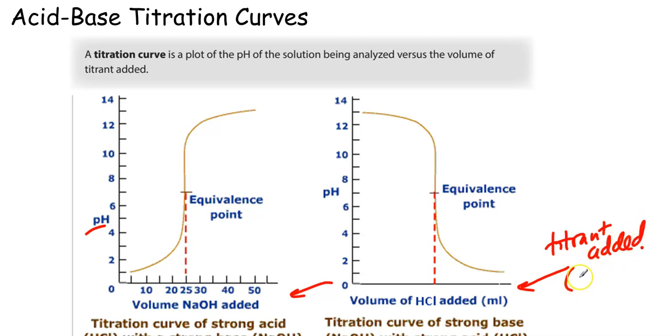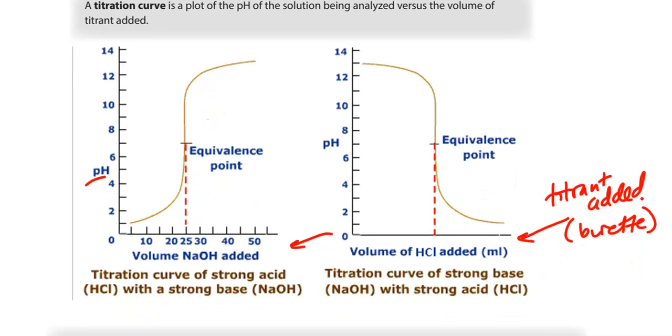In other words, this is the one that's inside your burette. So it's the one that we know the concentration of, okay? Your analyte is what is in the flask, your unknown. When we're measuring, the volume is obviously being measured from the burette, right? What's being added. Both of these that are being shown are strong acid, strong base titrations. The only difference is what's inside the burette. For this first one, we have a strong acid being titrated with a strong base.